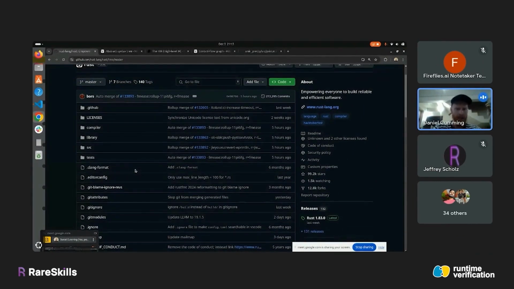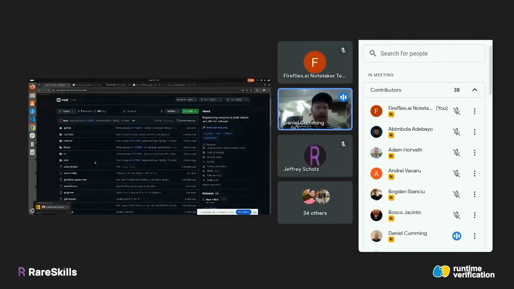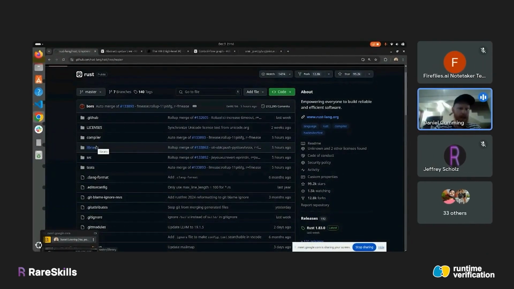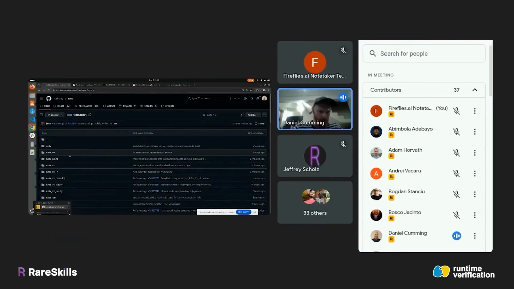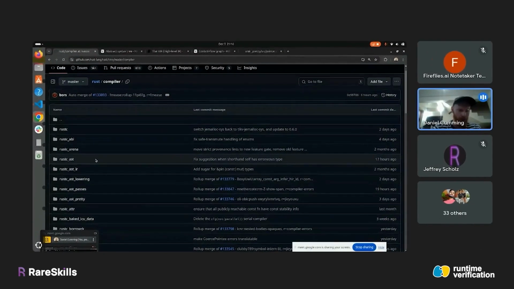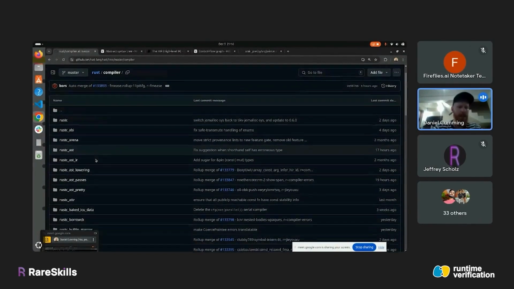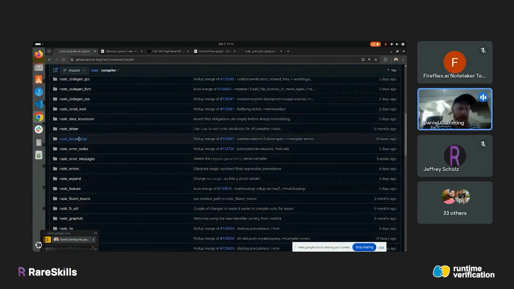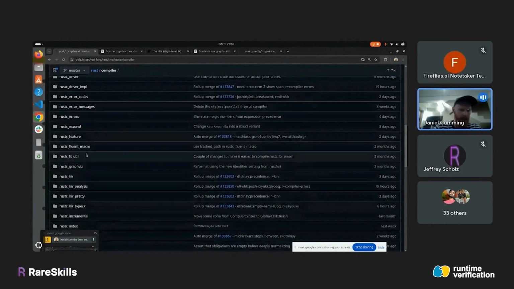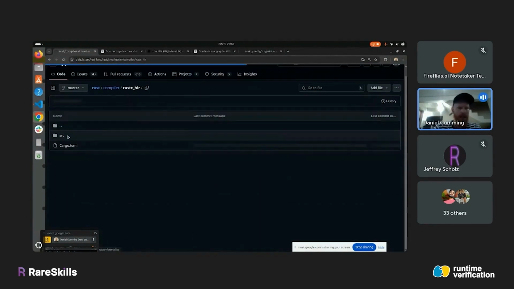And when I say compilers, that's because the Rust compiler is a bootstrap compiler, meaning that the code to write the compiler for Rust is itself written in Rust. So if we take a look in one of these many, many crates here that make up the compiler itself, we'll choose here.